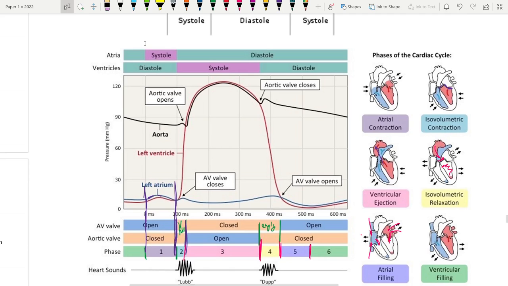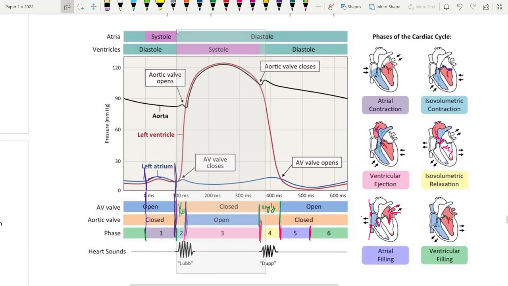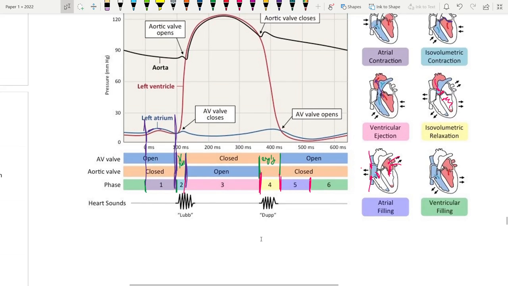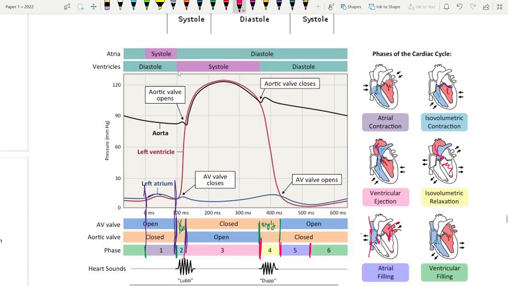So that's all, guys. This is the time spent for the atrial systole, and this is the time spent for the ventricular systole over here. Okay, it happens right after the atrial systole until, look, wait, let me show you. So the atrial systole corresponds to this region. It corresponds to atrial contraction. And the ventricular systole will occur just afterwards and until the aortic valve closes.